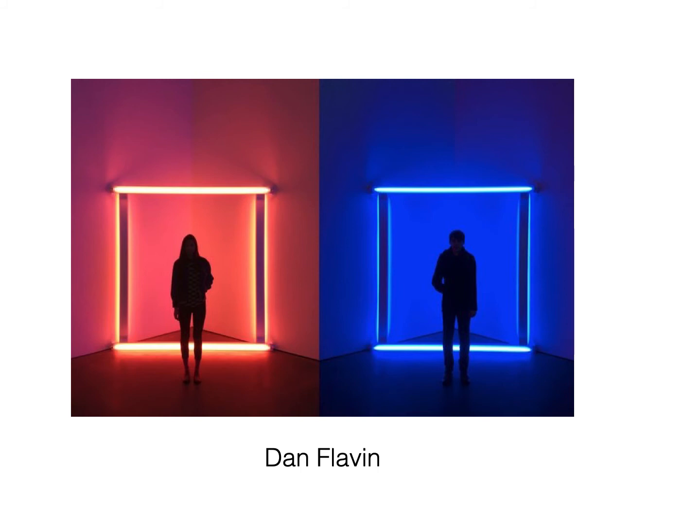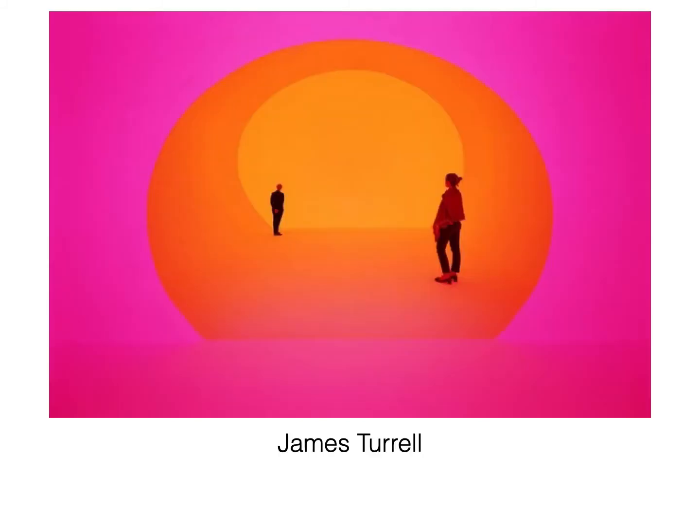Dan Flavin, this idea of freeing the color from a specific surface of a painting, dissolving it into the world that we are actually in, into the space that we are in, making it less about the art object and more about the experience. Although now these things are worth millions of dollars, of course, the objects themselves.